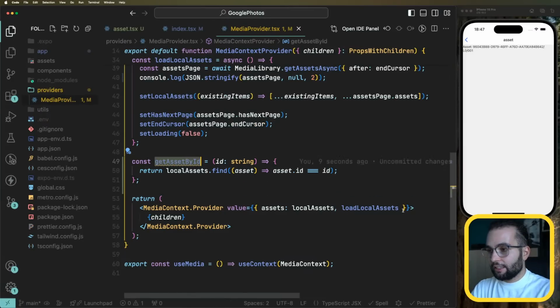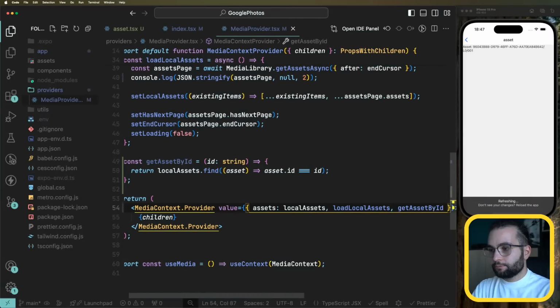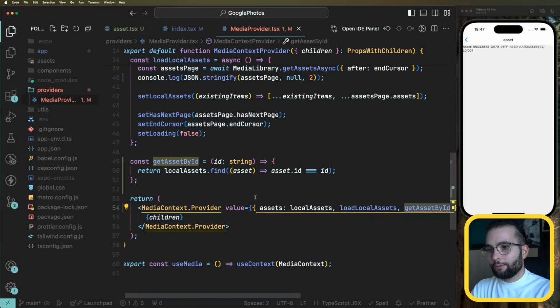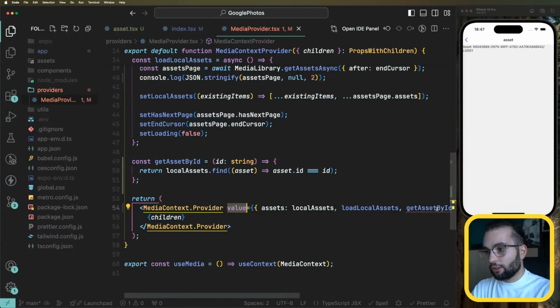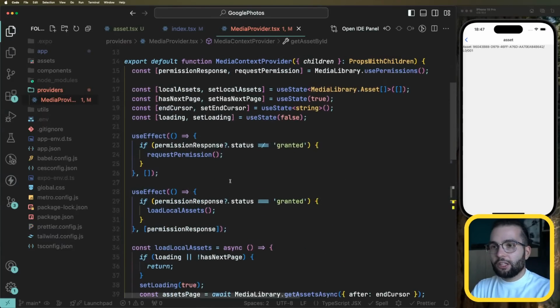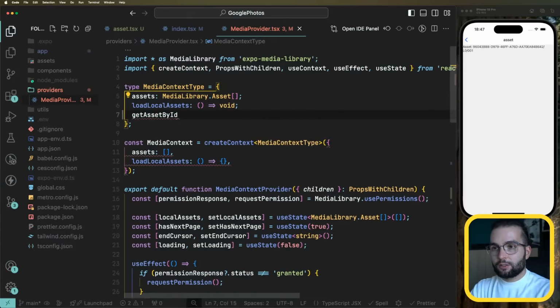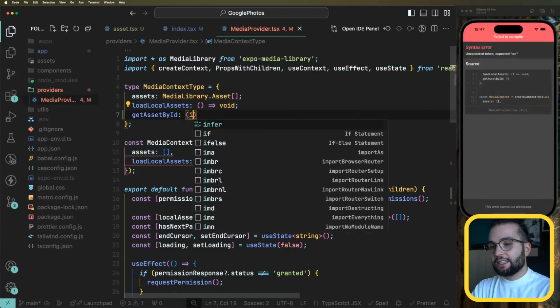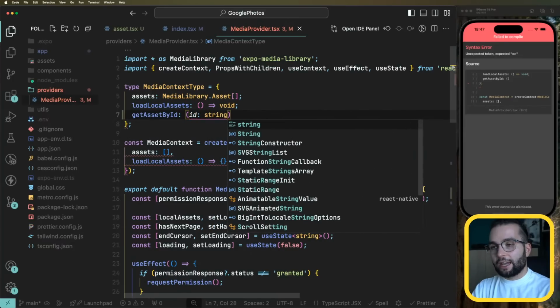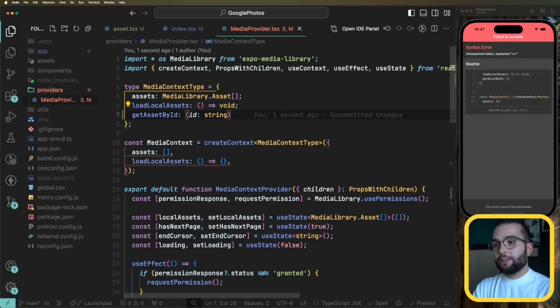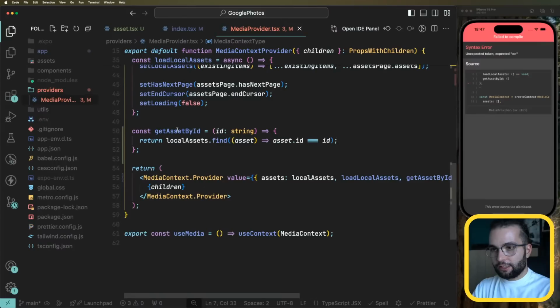Let's go ahead and export it from here, but we need to make sure that for the value we export, we also specify it in the type. So let's specify the getAssetById function here. It's a function that needs the ID parameter of type string, and it will return, as we saw if I hover, a media library asset or undefined.